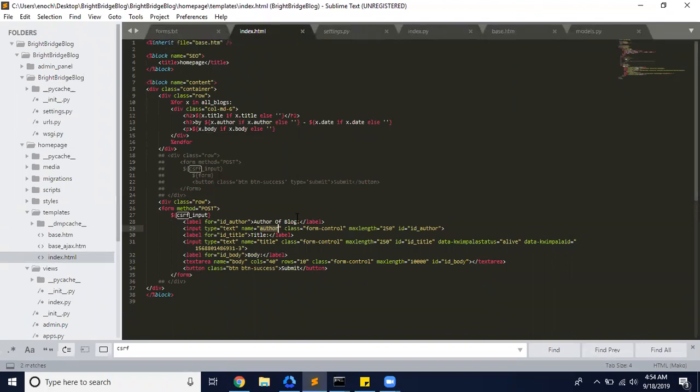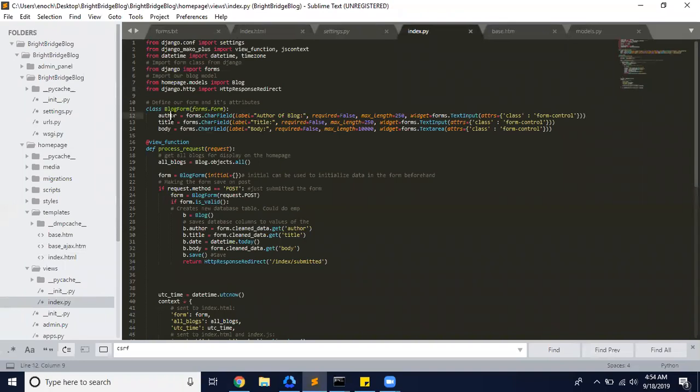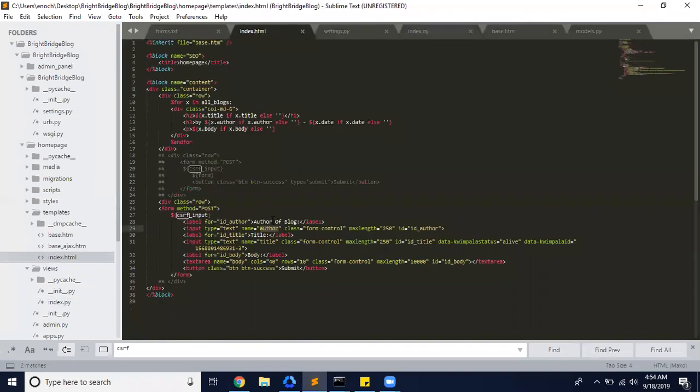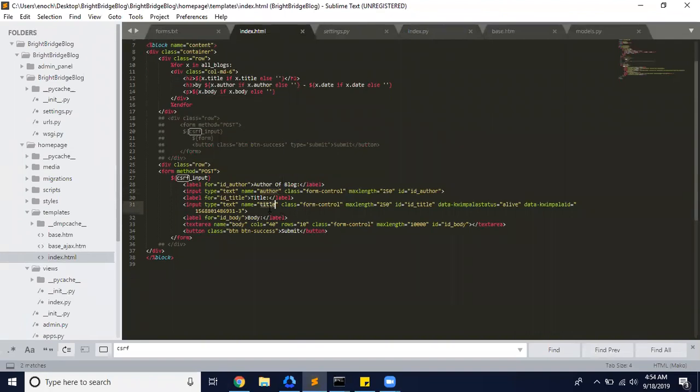So in this case, I have name equal author, and here I have author within our form attributes. Same for title, same for body.